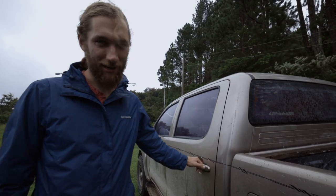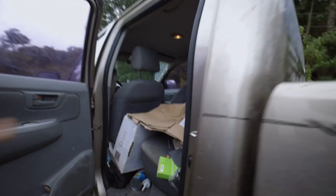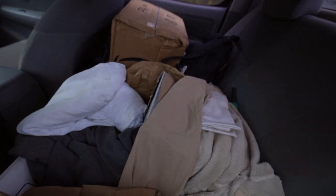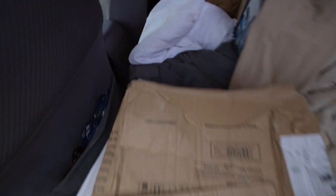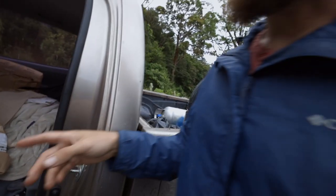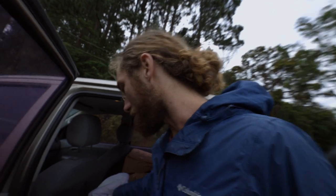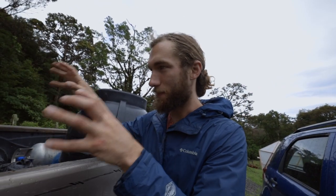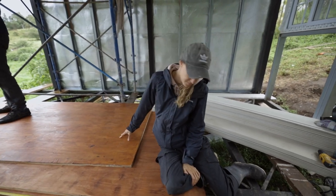I need to show you the back of our truck. I need to explain myself. So this is our storage. There's so much stuff in here. We have boxes full of stuff. We have charge controllers. We have a wood stove. We have tools. We have everything. Because we can only store stuff right now in here and in our bus. But today, by the end of the day, I'm hoping all the stuff in the back of this truck is in the workshop. All right, you ready, Kake?